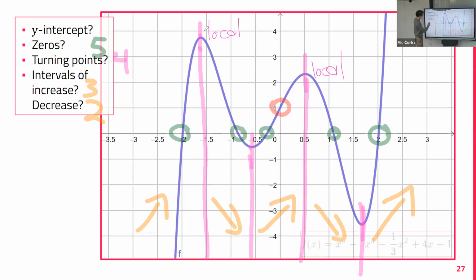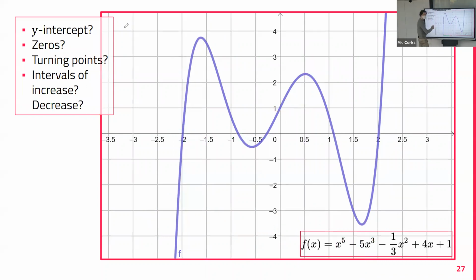Okay, so the function that we have here, it's down here in the corner. It's x to the exponent 5 plus or minus a bunch of other stuff. So the largest exponent we see there is 5. So exponent is 5, 5 zeros, 5 intervals. That's kind of what we would expect, a maximum of that many. Turning points, 5 minus 1, 4 turning points. So lots of patterns and connections we can notice between those exponents and how many things we will see. So that's the last part of this.